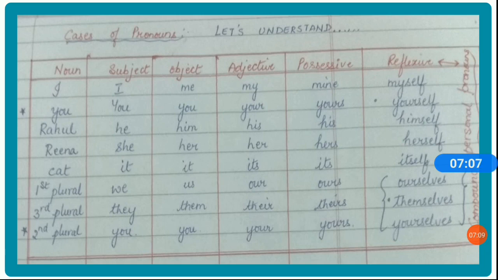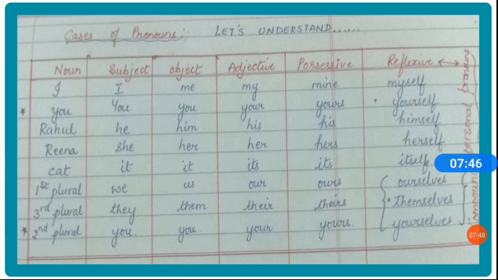Okay. So now I want to say the possession of this book. I want to say that it is my book. How will I say it? Instead of using my book, I can say this book is mine. That book is yours. It is his book. This book is hers. The bowl belongs to my dog. The bowl is its. The house is ours. The car is theirs. So yours stays the same in case of second person singular as well as plural pronouns.